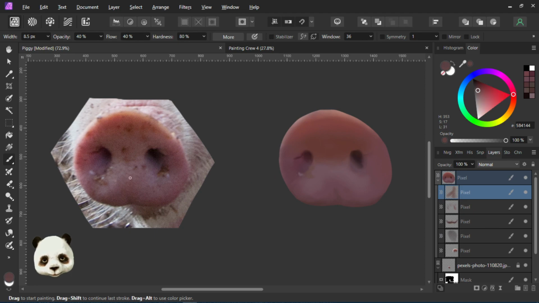This one has a lot of weird little shades. And here as well. And then you have some over here. I don't know, it's kind of difficult to work with this.